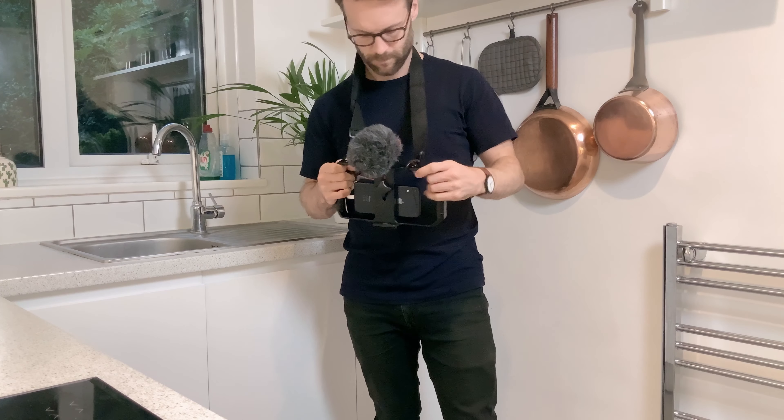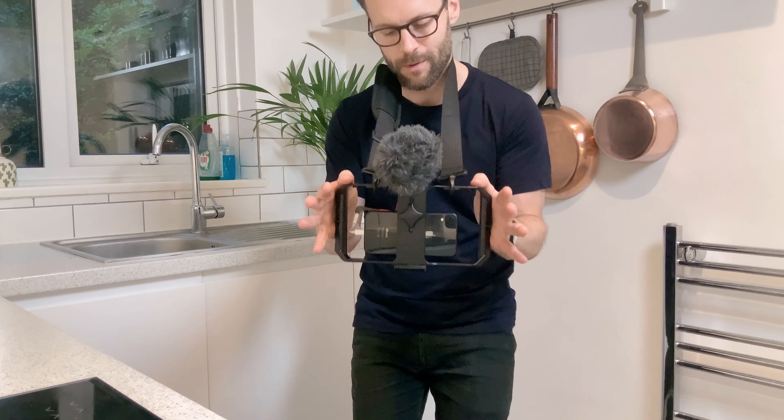Sorry about that — I got carried away! Controlling a camera: think about three points of contact, it's always really useful. If I've got my camera in two hands and then a strap around my neck, that's three points of contact. A camera strap or a bungee onto a rig for your mobile will give you that stability and a much more stable and controlled piece of footage. So three points of contact where you can.